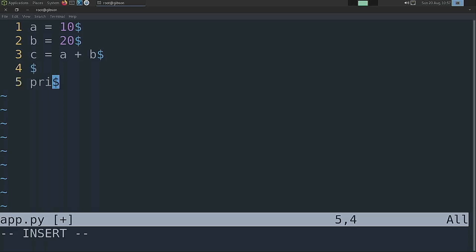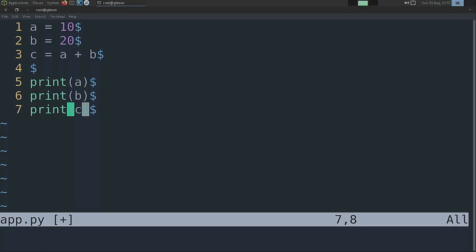Now if we print A, then we print B, then we print C, we should be able to see what data has been set to them. So now, to save something, we press escape to get out of insert mode, colon, W is to write the file, Q is to quit out of the editor.